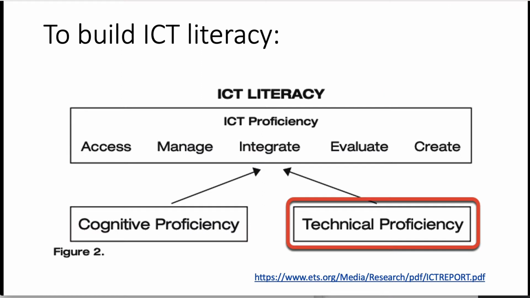ICT literacy includes the ability to access material, the ability to manage information, the ability to integrate information and sources, the ability to evaluate: is this good? Is this bad? And of course, the ability to create. But before you can even get to ICT literacy, you need some cognitive proficiency, which is your thinking. How well do you think? How well do you problem solve? And of course, you need some technical proficiency.